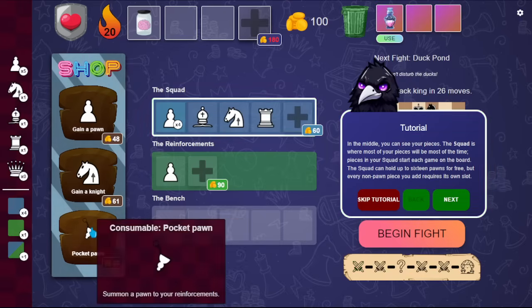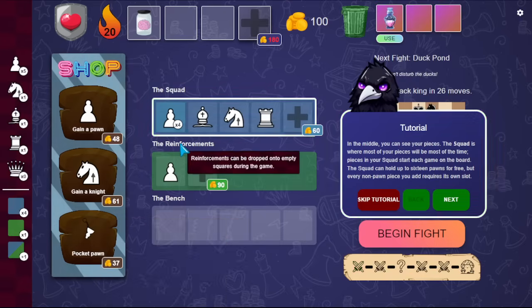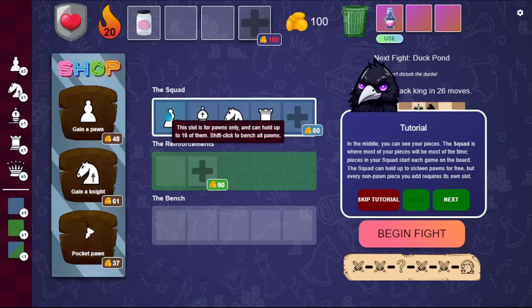Wait, what? What does this mean? I cannot put... In the sense that if I can just move between stuff, then why wouldn't I just buy a pocket pawn, then move it to the squad? Isn't it the same cost?